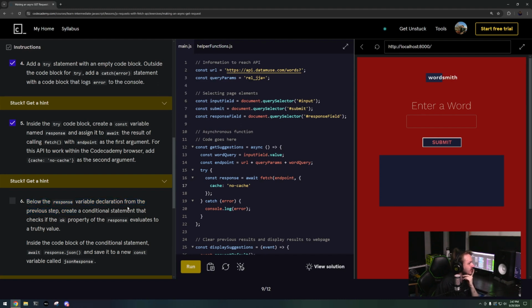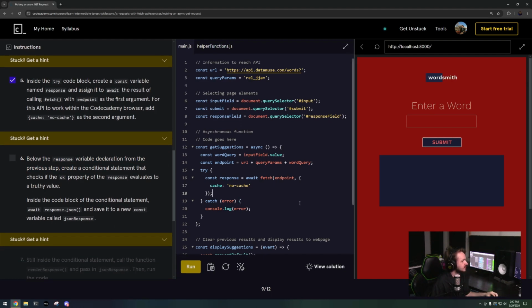Below the response variable, check if the value is okay. If response.ok.